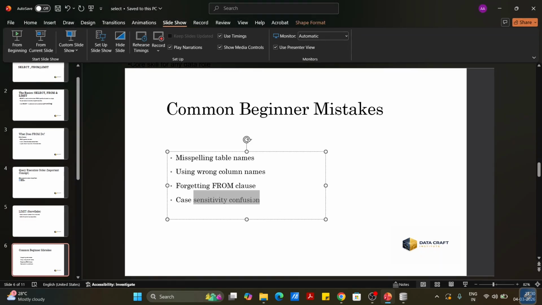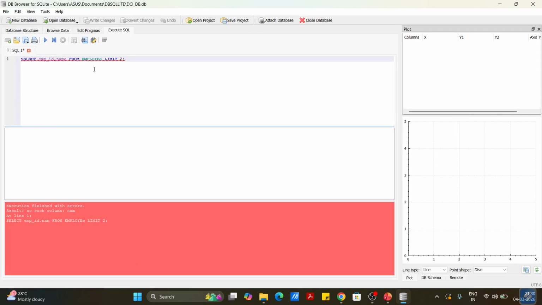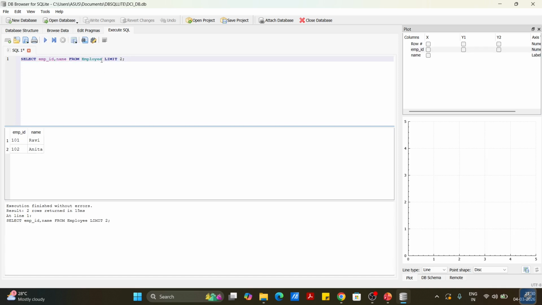And then what are the other beginner mistakes over here? Forgetting the from clause and case sensitivity. Some databases are case sensitive, like Snowflake. Now SQLite is not case sensitive, but Snowflake is. So if there is a database named in camel case, like not all caps, EMPLOYEE, something like that, in small letters, this particular database will execute it. But ideally in other databases which are case sensitive, for camel cases, you need to put it in double quotes. Okay, so that thing you have to take care of.